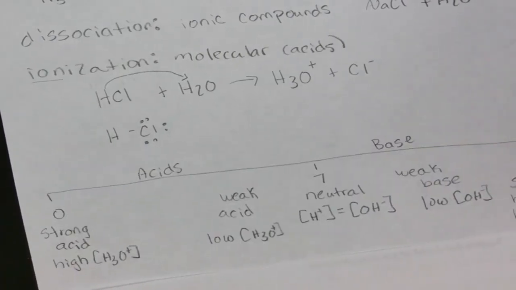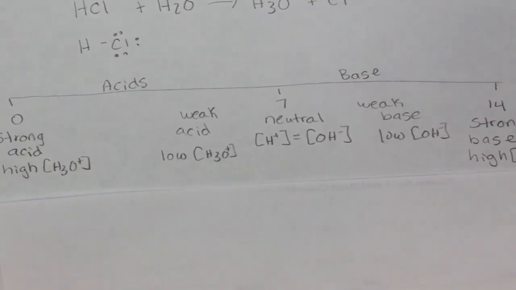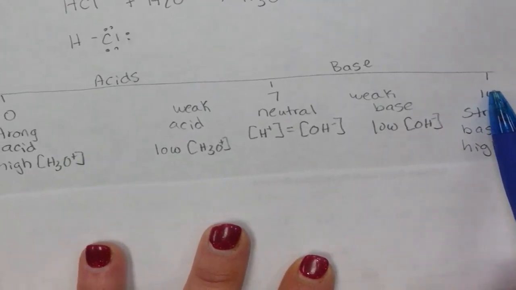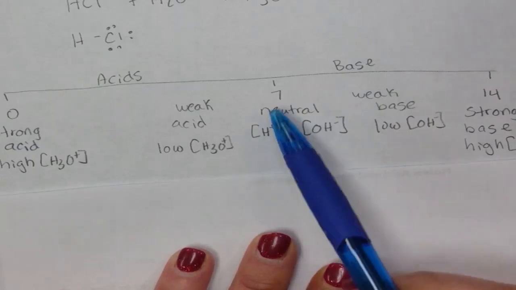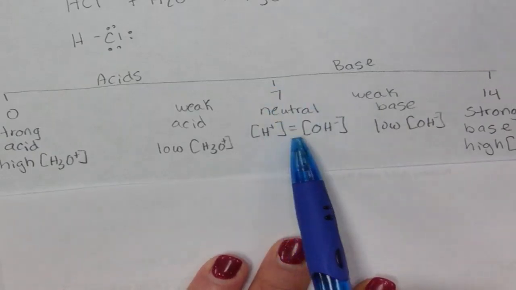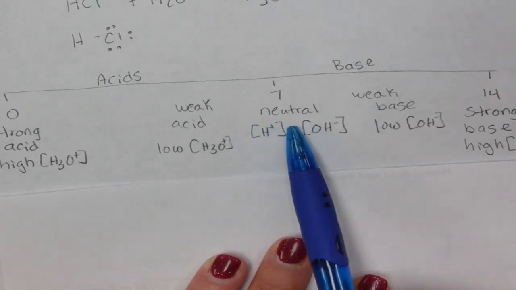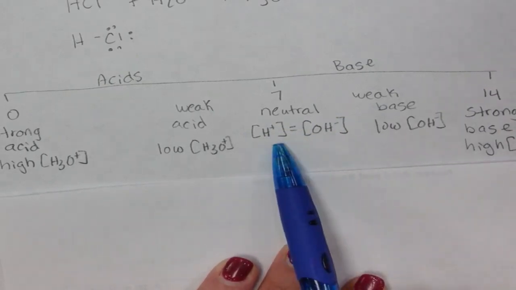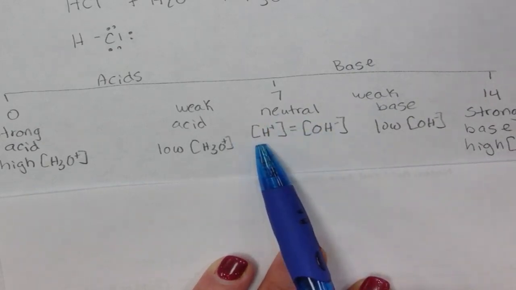Now, our pH scale. Let's review our pH scale. We have seen probably in previous science classes that our pH scale goes from 0 to 14. Let me see if I can get this all the way on the screen. Okay, where 7 is neutral. At 7, the hydrogen equals the hydroxide. So if the concentration, and that's what these brackets mean, remember brackets are concentration, when hydrogen concentration equals hydroxide concentration, that forms water, which is neutral.